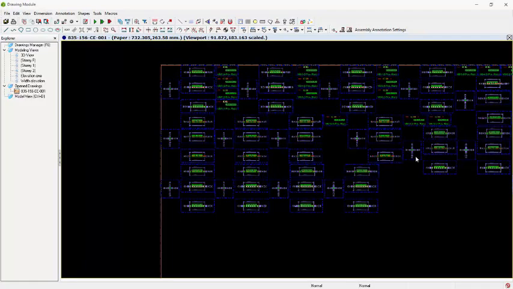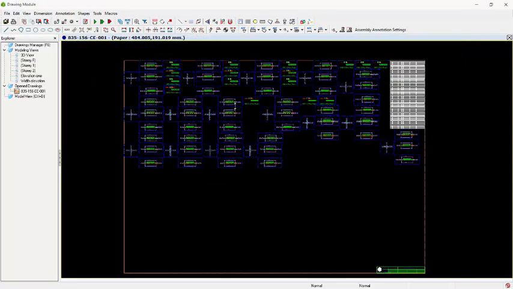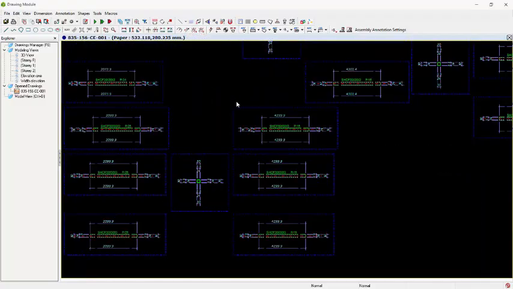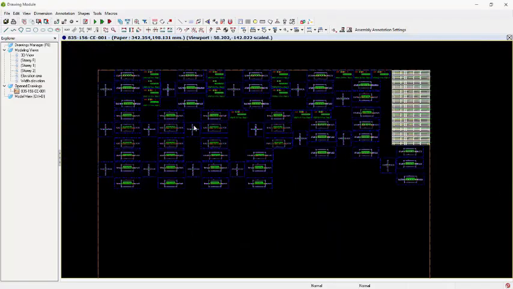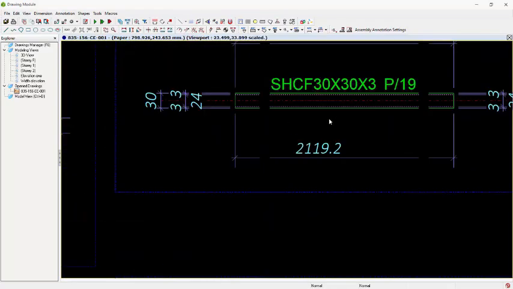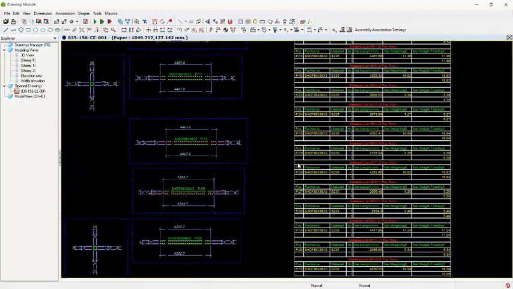So that is the issue we normally encounter creating drawings looking at the whole structure. But if you create it one by one, you can easily identify that this drawing belongs to this place or the other one belongs to this other place. Once you create all the drawings at once, you find it difficult to identify which members are for which drawings, because you may not necessarily see the name, but you may see the part mark successfully. All right, so as you can see over here, we have a table here.